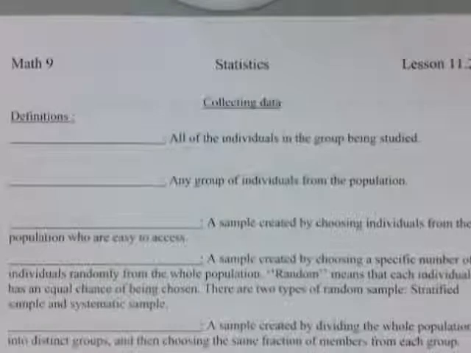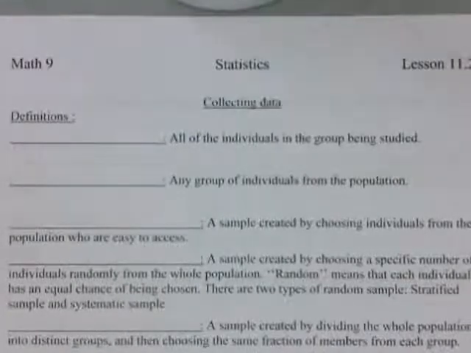Lesson 2 of our statistics unit. This lesson today is going to be discussing the types of groups of people or individuals or objects, or however you want to say it, that we could study in order to properly collect the responses and the answers to our survey question. So for this one, we're going to go over a bunch of different vocabulary words that are very important, but it hopefully will make sense to you guys.